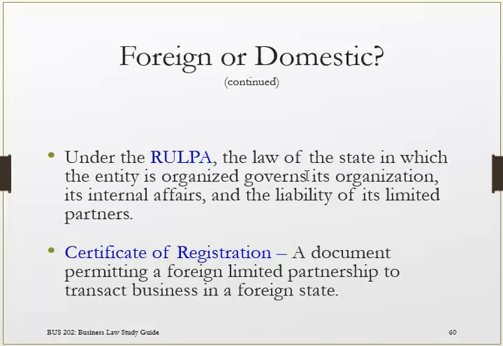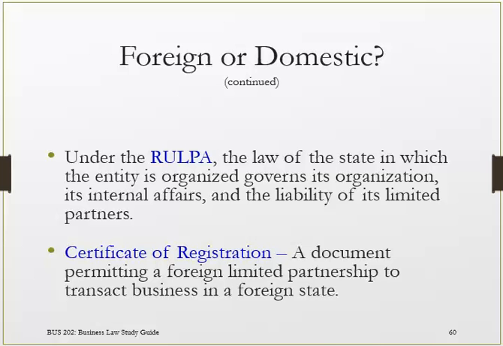The laws of the state in which your entity is organized governs its organization. So if you file in Delaware, your limited partnership is subject to Delaware laws, even though you may never have been to Delaware. Many people do file in Delaware because Delaware's got favorable rules regarding corporations and regarding limited partnerships and LLCs. The fee structure is a little bit different, so many people file in Delaware, and therefore their companies are subject to the rules of Delaware, even though the business may have nothing to do with Delaware.